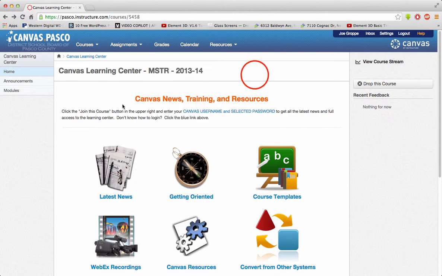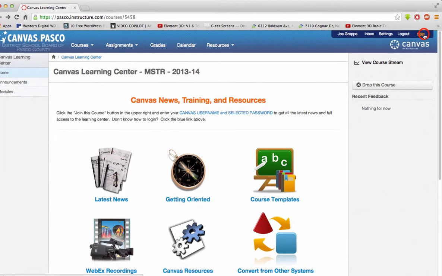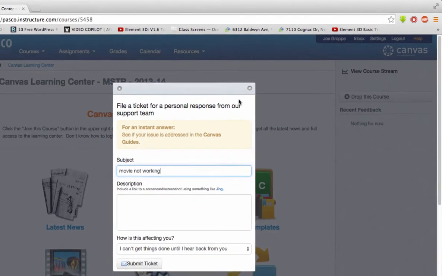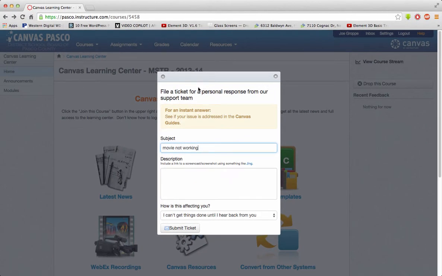So for example, if I was on this page right here and say this was a movie that wasn't turning on anytime I'd click it, I would click on Help and then Report a Problem, and then I would give a detailed submission of a ticket. It's going to take the information on my computer, my operating system, my browser, and what browser version I have. It gives a lot of important information to the person that gets the ticket so they can give you a proper response. For example, if I had a browser that wasn't compliant, the person answering the ticket would be able to tell you to update your browser.